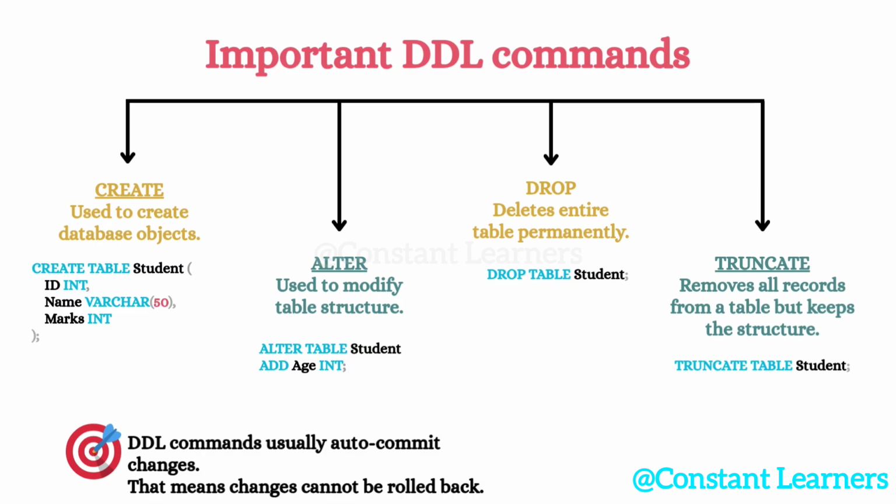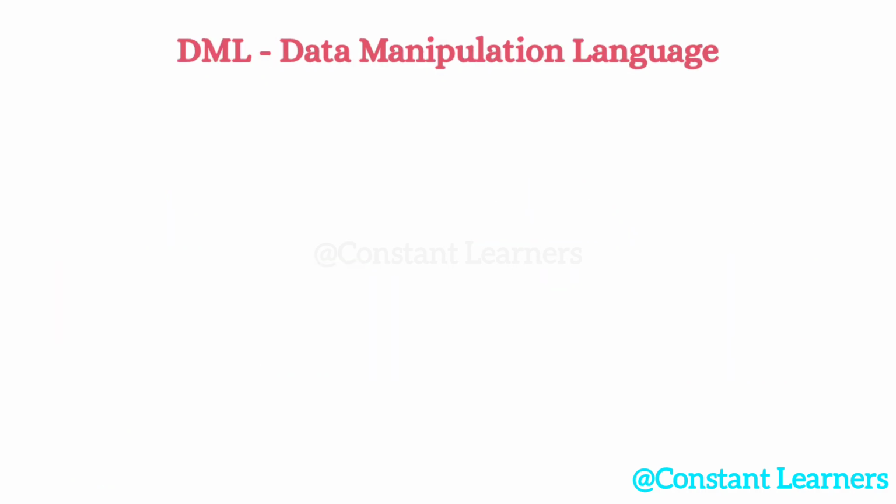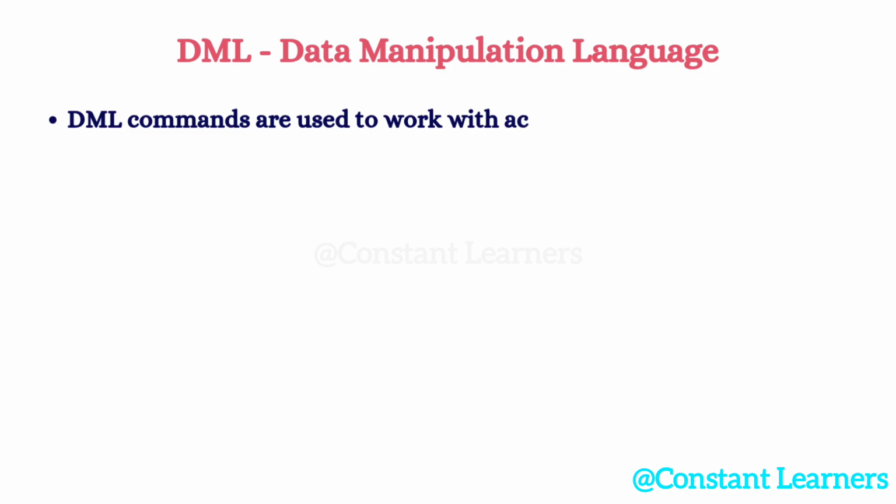Alright. Next, the second one is DML, that is data manipulation language. DML commands are used to work with actual data inside the tables. So we were using DDL, that is data definition language, to define the database structure or the layout. But DML is used to work with actual data inside the tables. If DDL creates the structure, DML fills and modifies the data.